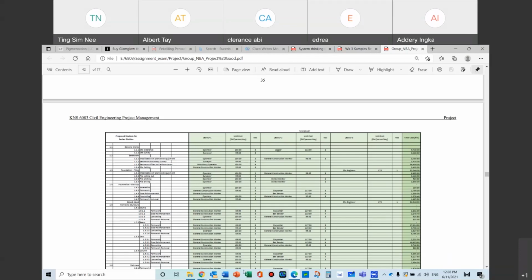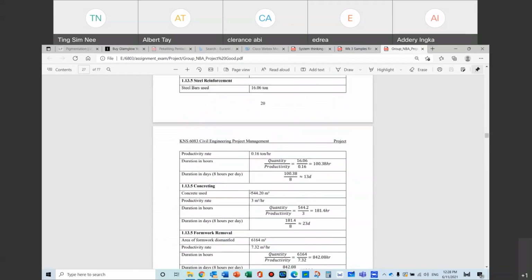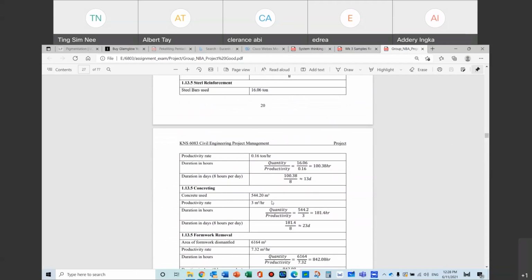I'll show you the production rate calculation. The productivity rate is something that you need to find out. Those of you working for JKR, I think you have no problem finding out about the productivity rate, the production rate. Duration is actually quantity of work over productivity. That's why you need the material list. If you don't have the material list, you don't have the quantity, and without the quantity, you can't do this formula. Production rate is actually quantity over duration. So now you get these hours or days, and from those you will readjust and draw your Gantt chart. That's it. You are done for the first bit.